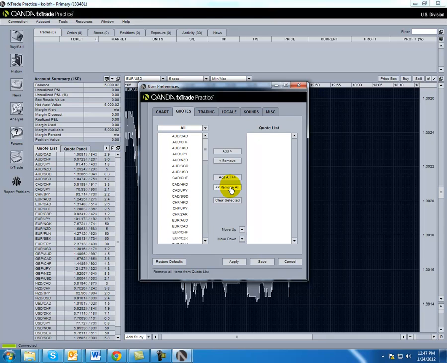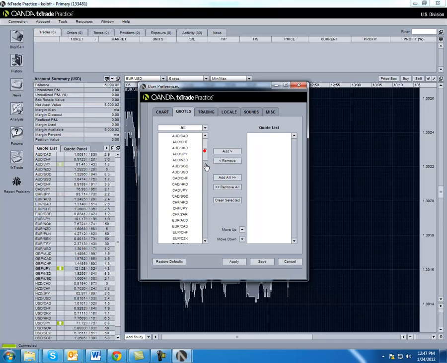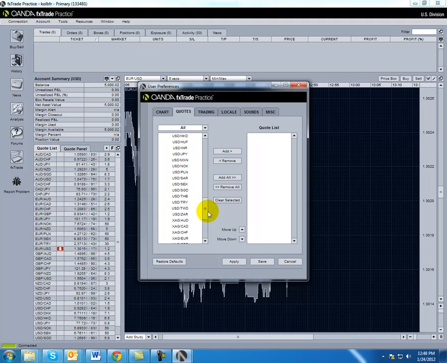And so what do I want? I want to bring them in. And so for me, I'd like to have the US dollar Swiss franc on top. So US dollar CHF for the Swiss franc. So many US dollar ones.